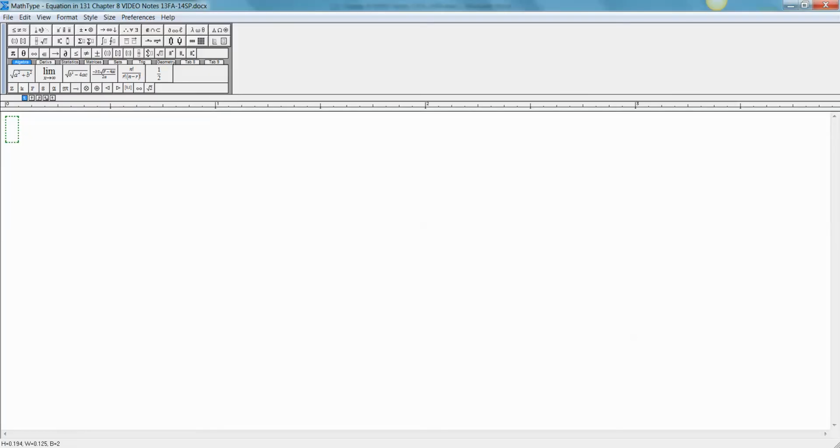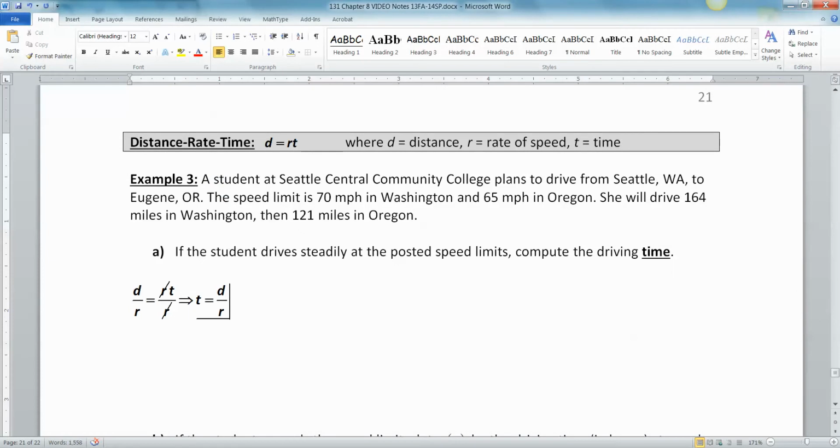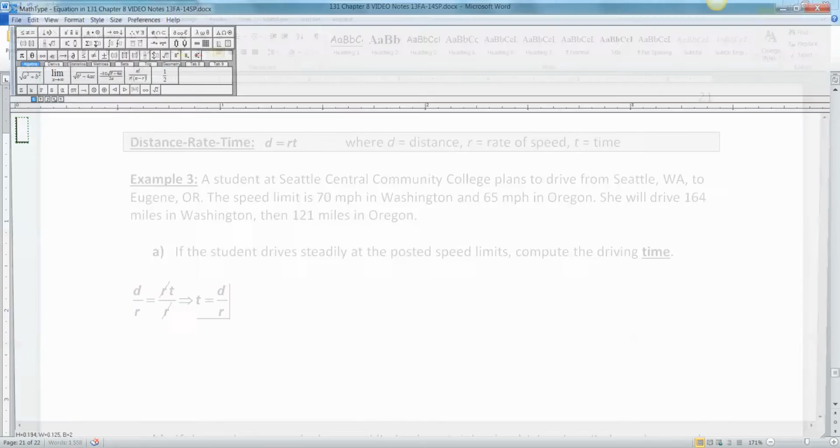So I'm going to use my function, rate times time equals distance. So here, distance equals rate times time. I'm going to solve it for time because time is what I'm actually caring about here. So I'm going to divide both sides by the rate, which leads us to the corollary to distance is equal to rate times time, which is that time is equal to distance divided by rate. Right? If you want to know how long it's going to take you to drive somewhere, then you take how far it is and divide it by how fast you're going. Right? Okay, so we'll use that idea for this student.